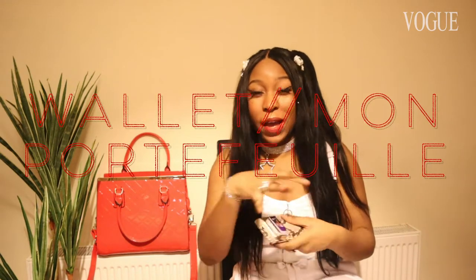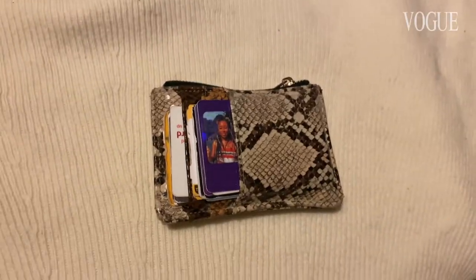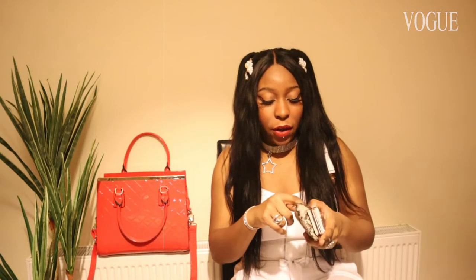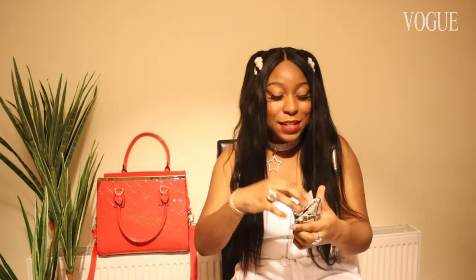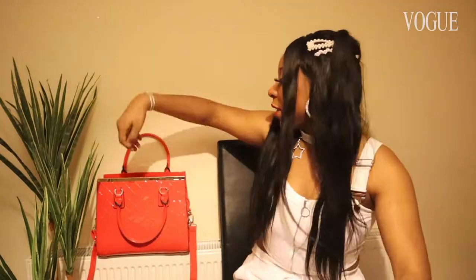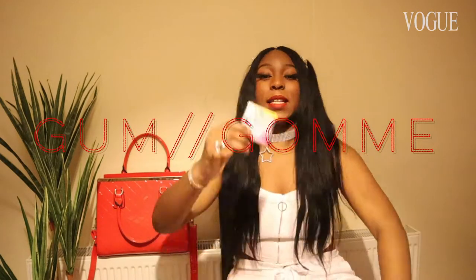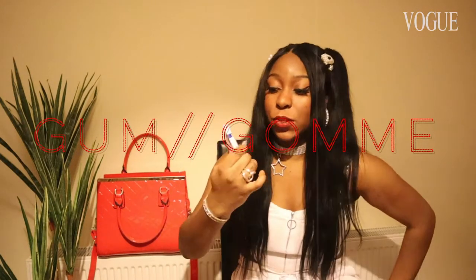I also have my wallet. I used to be a completely giant wallet kind of girl, but recently for the past two years I would say I downsized — I just didn't need as many cards as I had in my other ones. There are some spare train tickets I don't really need, but everything is in here — loyalty cards. I probably could get rid of more cards and make it more slimmed down, but at the moment this is what it's looking like and it is fabulous.